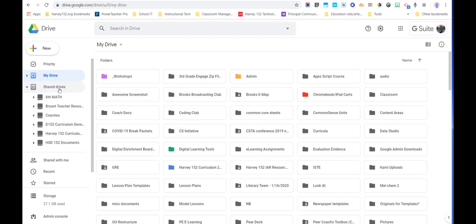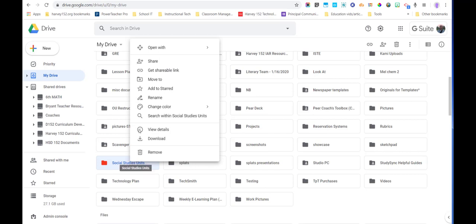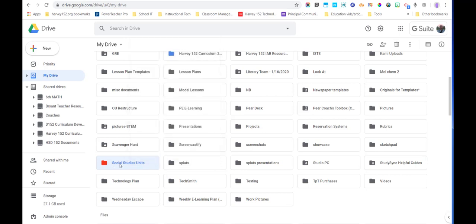The nice part about shared drives is there's no specific owner of them. For example, if I'm one of the social studies teachers, and I created all these wonderful materials and have them housed in my social studies unit, but then I leave this organization and take all of my files with me, download them when I leave, and then delete my folder, and I had just shared this folder with you, one of the other teachers on my team, that's gone. It disappears from your drive as well.